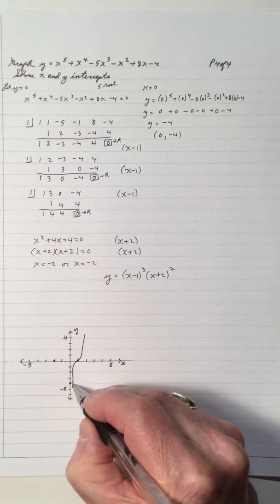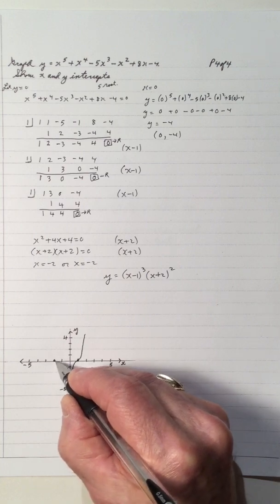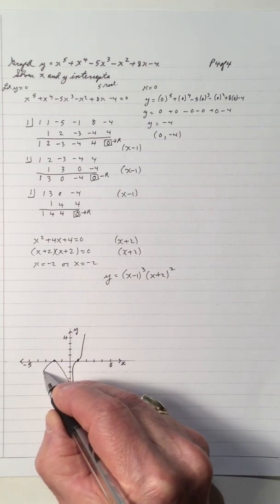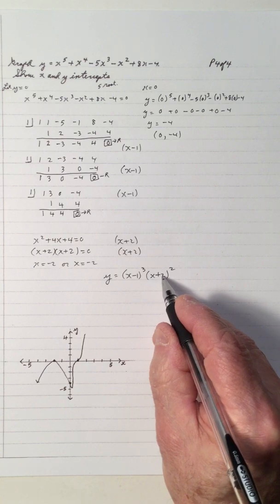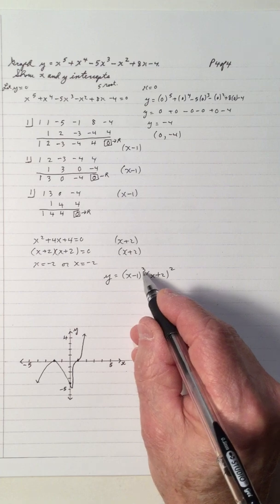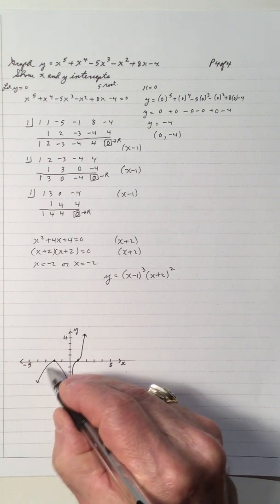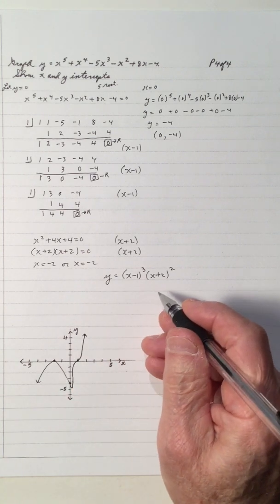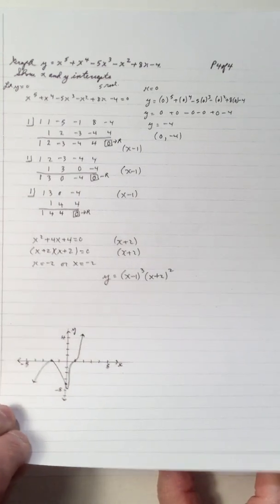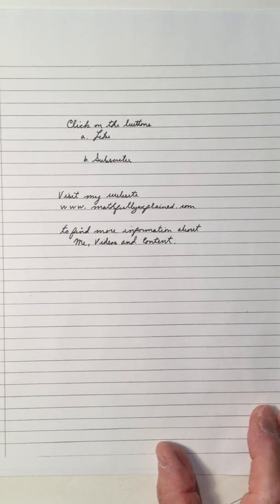And we have to go back up through here, so we make a bend. And that's a square, so don't go through. We've got to bounce off because it's a double root. There's a double root at negative 2, so it bounces off. And at 1 is a power of 3, so it's a sideways S. So there's your cubic, sideways S, and there's your bouncing off. So there are 5 roots. That's why we did all the solving of real roots, imaginary roots, etc., to help us get to that stage.